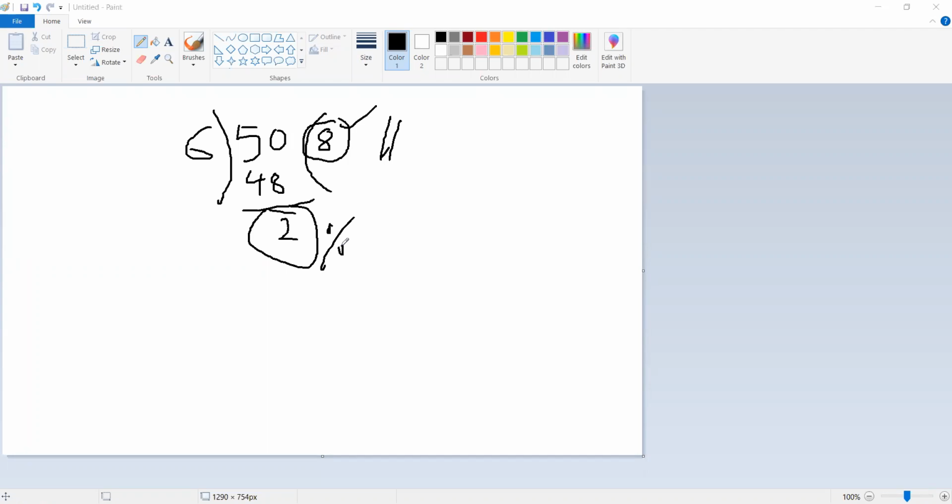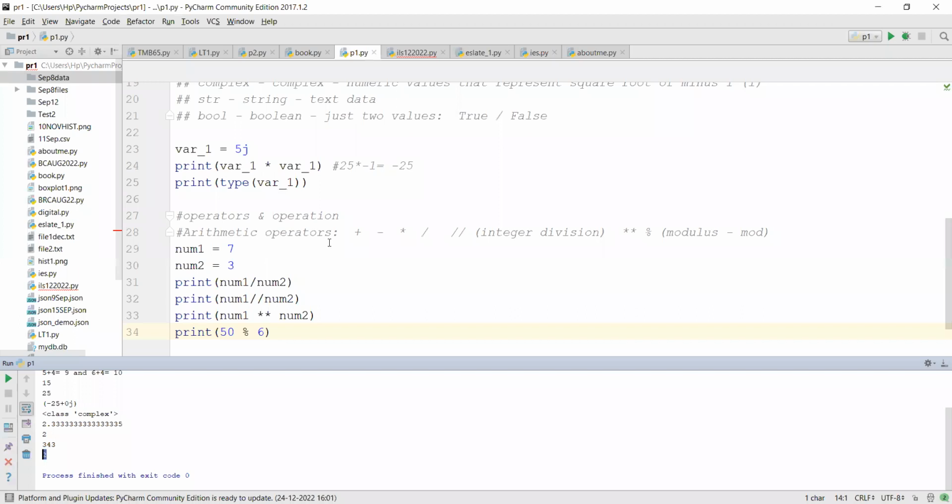So now if we go back to our PyCharm screen, let's switch back. Instead of number 1, if I say 50 and 6, you expect this to be 8 and this to be 2. Let's run it and see. So this is 8 and this is 2.